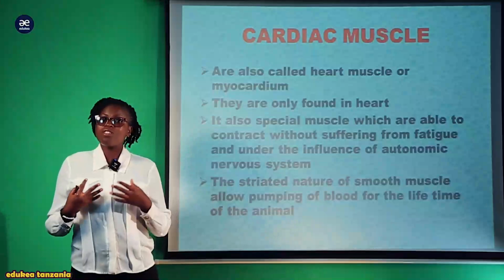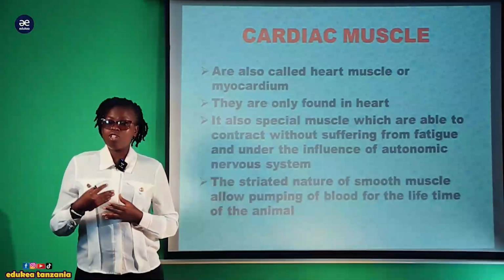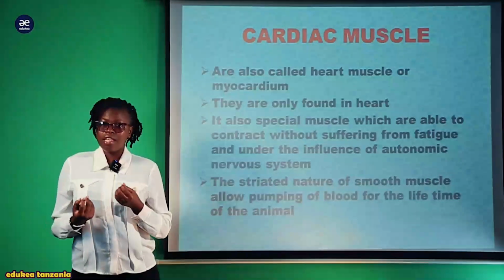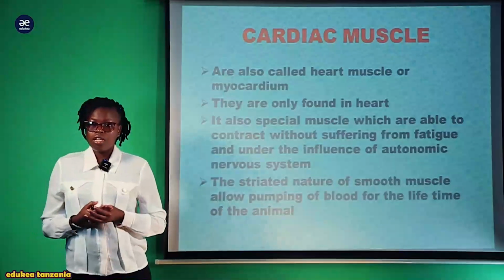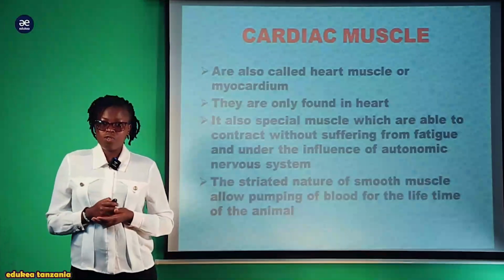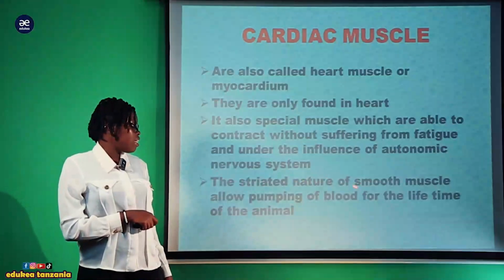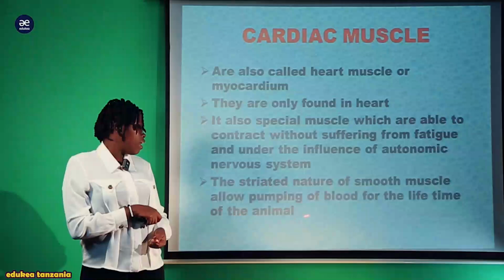But cardiac muscle they contract but do not get fatigued. Why? This is because of the presence of a specialized cell called pacemaker cell, which helps to bring about the coordinated movements or contraction in the muscles of the heart during the pumping of the heart. So the striated nature of the cardiac muscle allows pumping of the blood for the life of the animal.